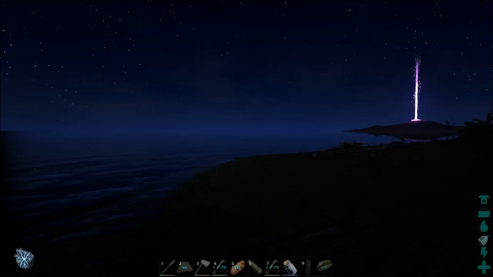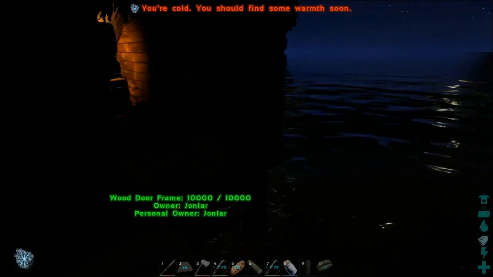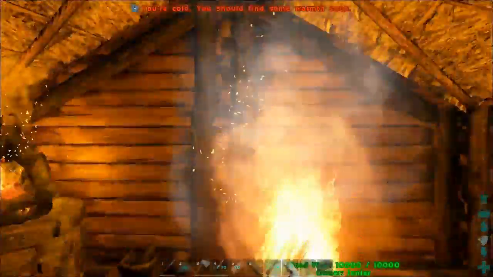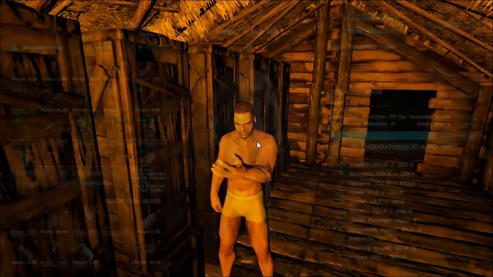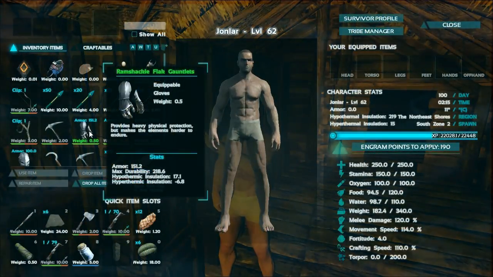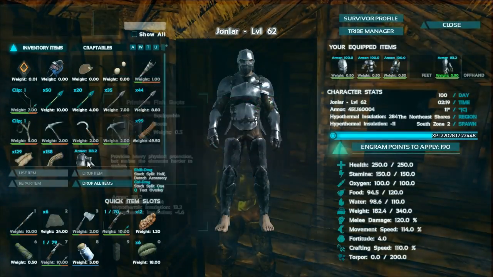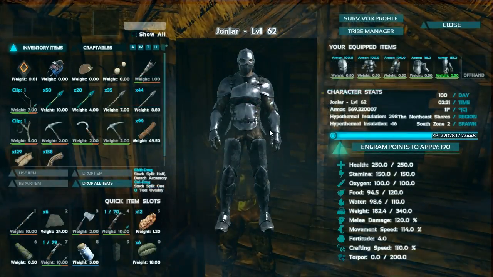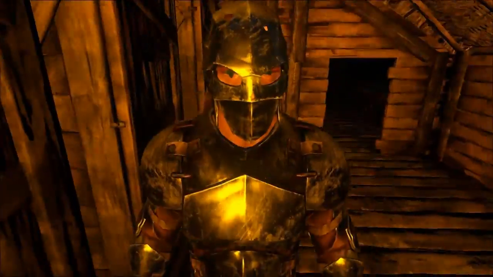Let's go out here to where we can sort of see me. Not very well, but here, you know what? Let's just light up the fire real quick so that we can see ourselves all naked. Alright, so let's put it on. Boom. Our awesome stuff. And boom. There we go. Look at me, all fancy in the metal stuff.